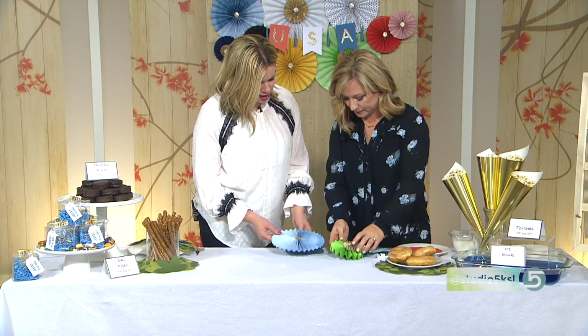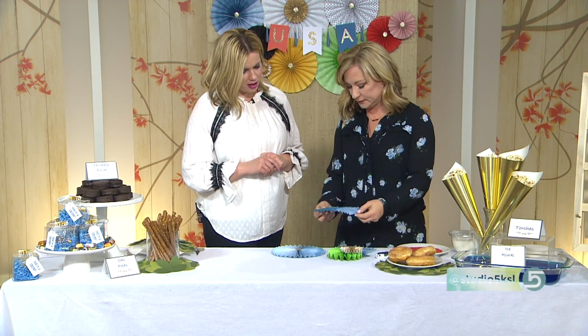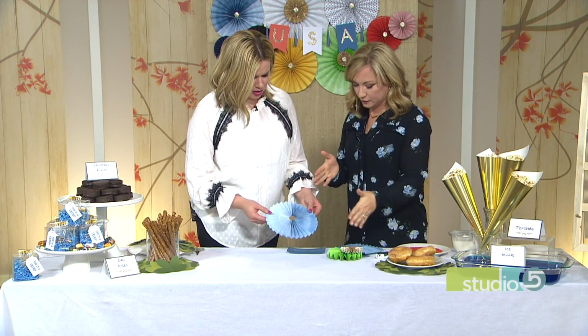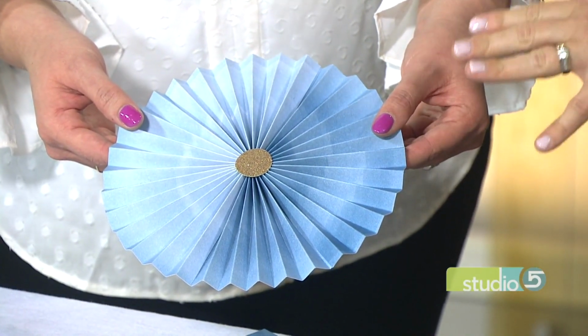So layer, layer, layer. And I brought my paper clips to show you, you can just clip it at the end once you've glued all your pieces together and make that round. You can just glue that and it comes together great. I love this ombre effect on this paper. Yeah, this is a beautiful paper. It's all Close To My Heart paper. So this is one of the nice patterns that gives you a little pop of detail.